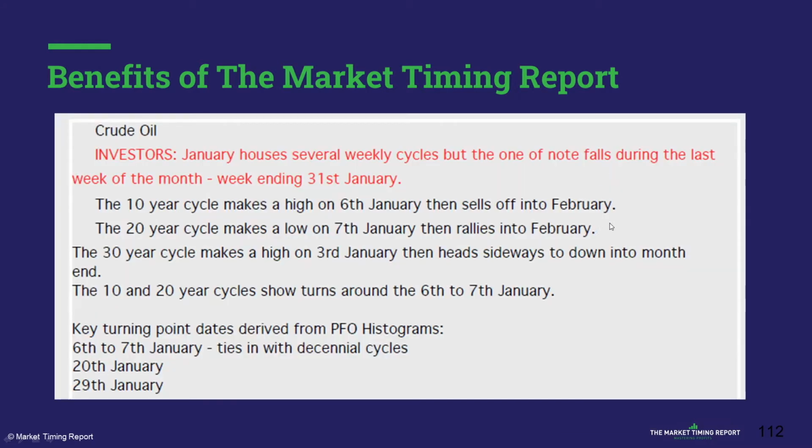So coming back to this 10-year decennial pattern we saw, in this case we had highlighted the 6th to 7th of January as a window because it came up in two of the cycles, and we had one a few days before that. But when we looked at our profit finding oracle system cycles, which we'll show you in a minute from the histograms, these are the proprietary part of the market timing report, we found there was a date there for the 6th to 7th of January. So this is interesting. We're seeing this here and we're seeing this here. This is giving us more confirmation that this is going to be quite a strong inflection point. And an inflection point is basically a point where we might see a turn or something like that.